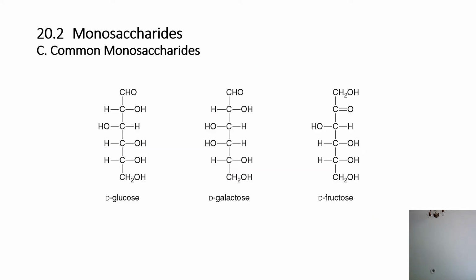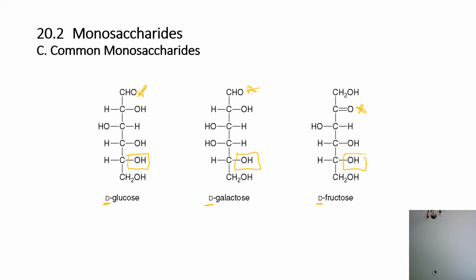So the common monosaccharides you're responsible for are glucose, galactose, and fructose. We've seen both glucose and fructose. And I want to point out that if we locate the hydroxyl group that is furthest from the carbonyl group in these molecules, it's going to be the one on the carbon on C5, and these hydroxyl groups are all on the right, so that makes them the D enantiomer of these molecules.